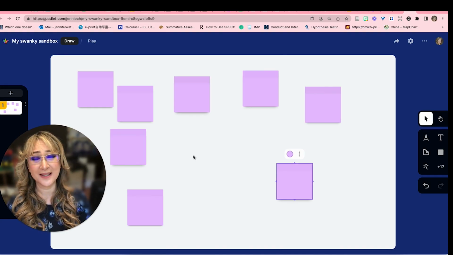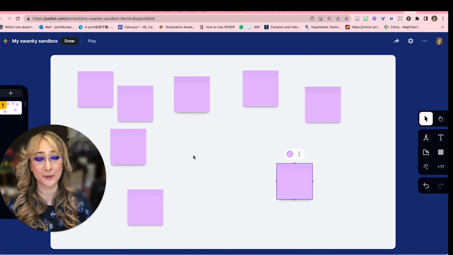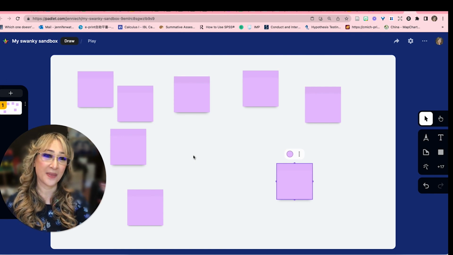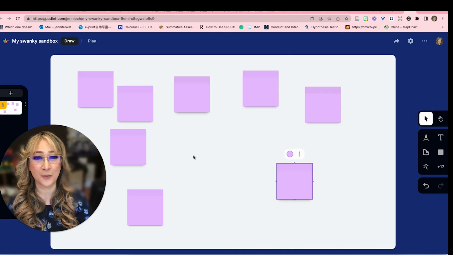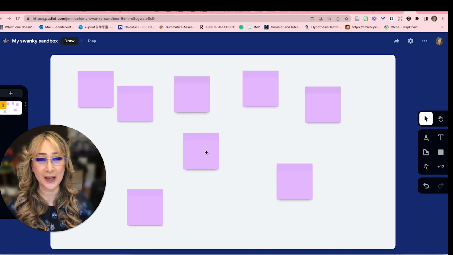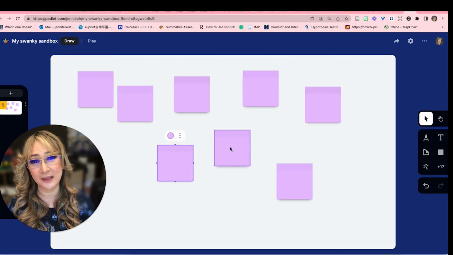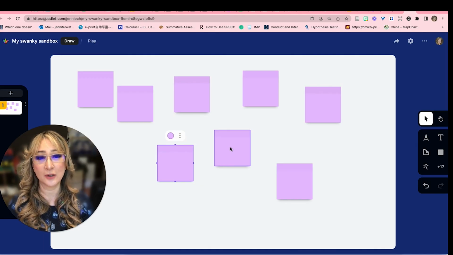And the third way is actually just any visible thinking routine, whether that's part of the lesson or learning process, or whether that's at the end of the process, or whether it's asynchronous, asking students what they think. So each student or each teacher has their own post-it note, and they either write their shift in thinking, or they write their perspective, or their current understanding, or some of their challenges and how they want to conquer that.